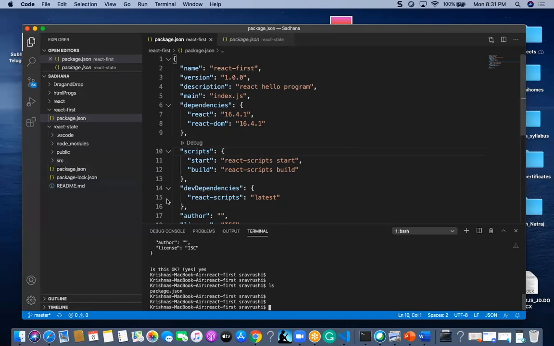I can expect the node modules and the default installations of the node modules, and also I should expect React, React DOM and also React scripts. These three I should expect as part of the default npm modules. So to install the dependencies, the command is npm install.